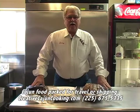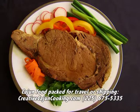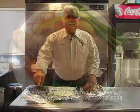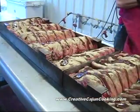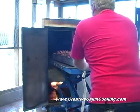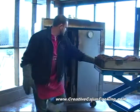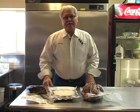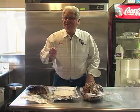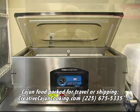Besides these items, I'll have other things coming out as time progresses on. For example, the prime rib. I mean, that's the number one top requested, just behind the pork roast. So everyone enjoys the prime rib. And what I'll do with it is cook it, smoke it the same way. Then after it cools, I have a big slicer and I slice it, and then put it in a vacuum packed bag with a little of the au jus, the drippings that come out of it, and then vacuum pack it and put it in the freezer.